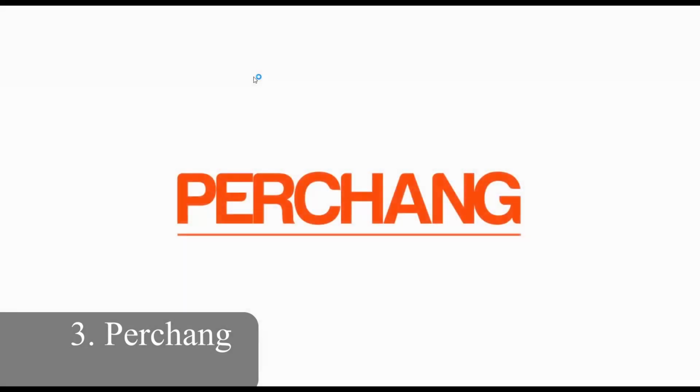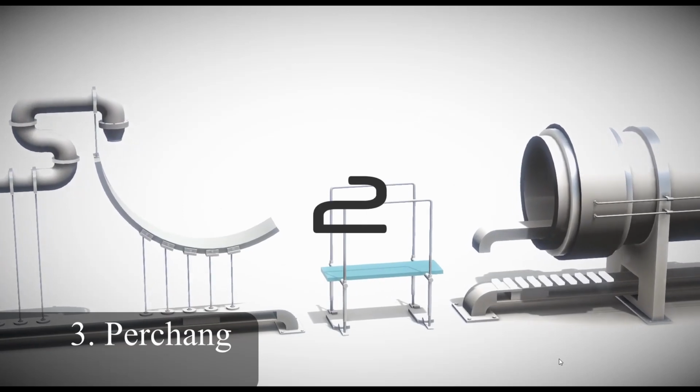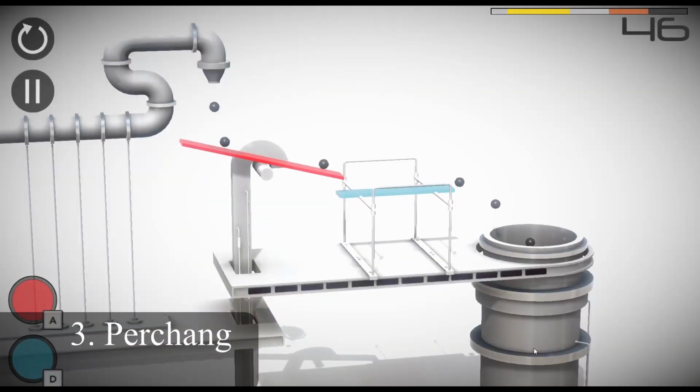The next game is a game called Perchang. I think I'm saying that. Perchang. We're going to say Perchang. It is a physics-based puzzle game where you're trying to get balls in a hole, which, hey, that sounds simple enough. It isn't. Balls drop from this ball dropper, I guess, and you're trying to use levers and fans to get it into the hole.